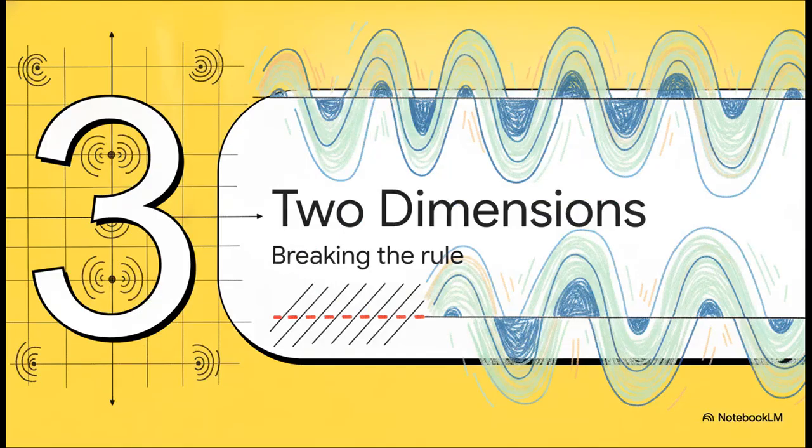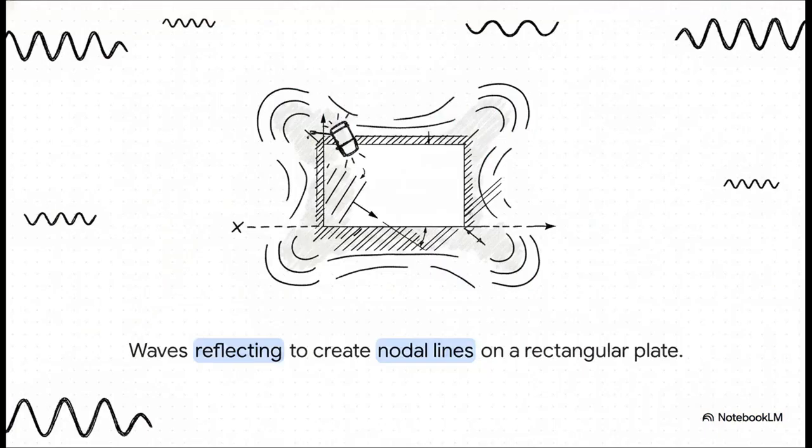All right, part 3, moving to 2 dimensions. We're about to break that simple multiples rule. Let's step out of flat 1D for a second. Consider a 2-dimensional surface, maybe a rectangular rubber drumhead that's pinned down tight on all 4 edges. If you strike it, waves ripple outwards and bounce off all the sides. To find the modes here, the math gets significantly more complex, because the wave has to perfectly reflect and cancel out along both the x and the y boundaries at the same time to keep those edges perfectly still.